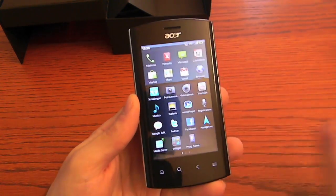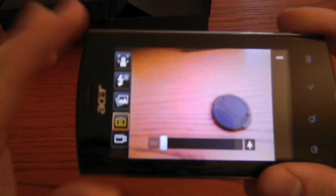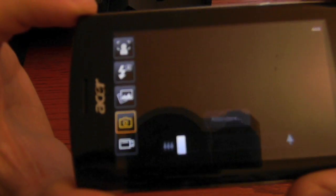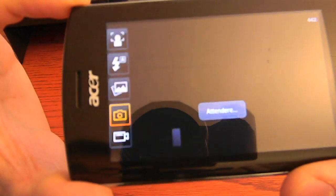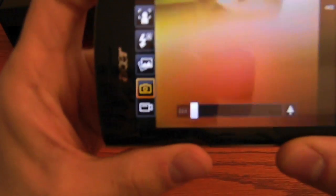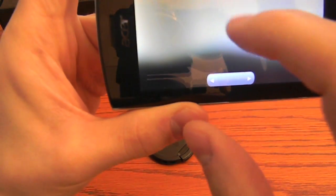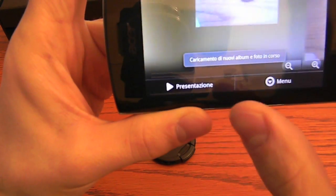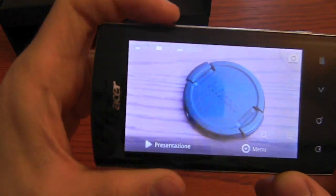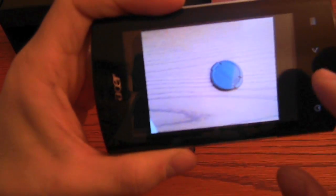Let's take a look at the camera. It is a 5 megapixel camera, but it's not the best we've seen on a phone. So the capture just takes a moment, and then you can see the picture we just took. Let's see. Colors are not that great. We've seen better cameras on other phones.